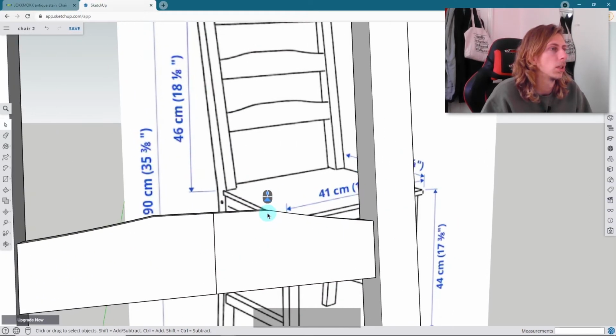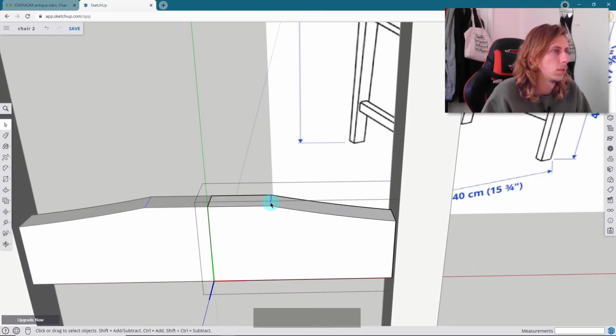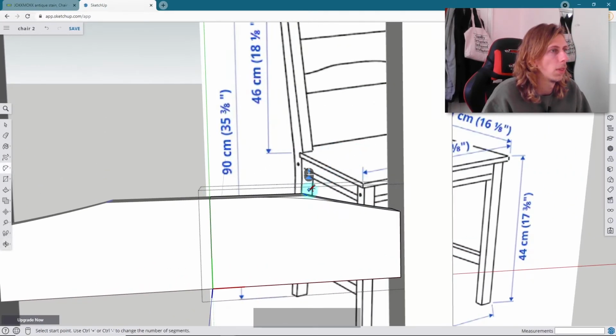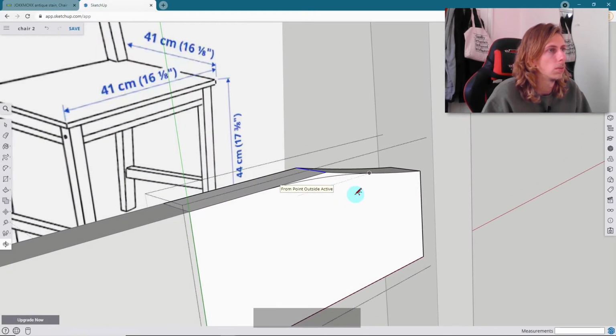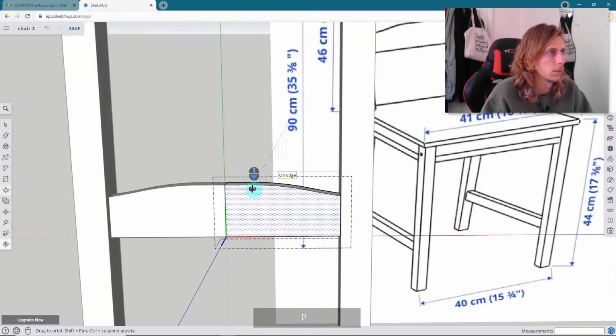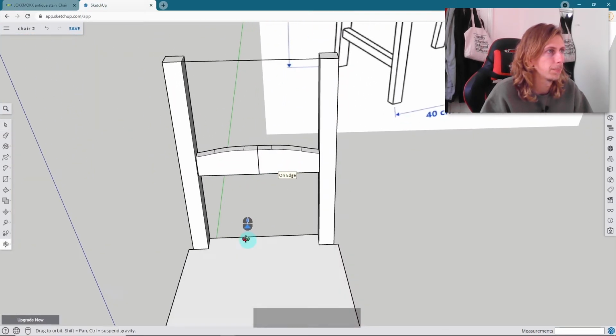Maybe it's just a bit more subtle. Maybe this edge is slightly more subtle. So maybe if I come into my component, I could just move this edge to the right a bit more, then maybe what I'll do is try and put a little curve just in here, just to take the sharpness off it, like that. So you see what I did there? I just added a real slim curve. And then I can just push pull to cut this part away like that. And hopefully that's a bit more like we want. Yeah, I'm pretty happy with that.